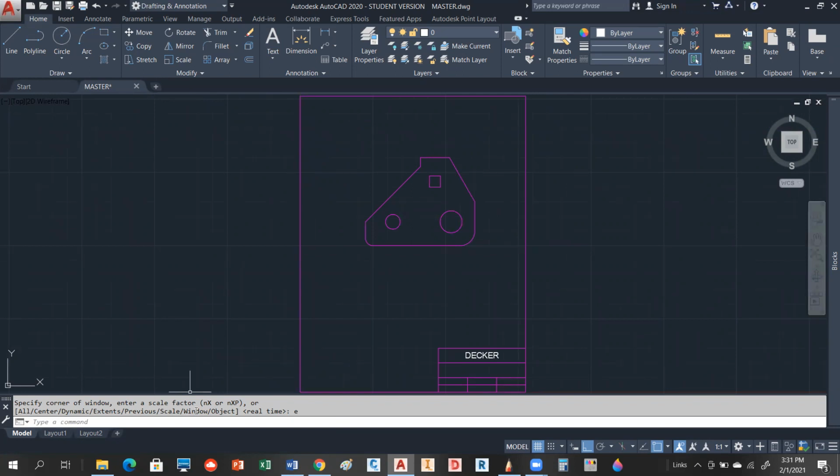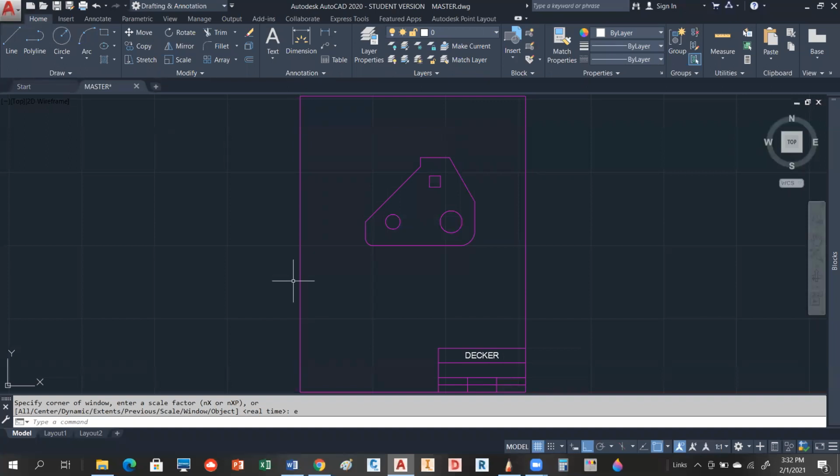Go ahead. What was the XP thing? Okay, the XP won't work in here for one because we are in what's called model space. Okay. So when you go into this thing called layouts or paper space, what that allows you to do is open up what's called a viewport, and then you can zoom your model in at a particular scale. So I can have the same model zoomed in at different scale factors. Okay, that's what's really cool about that. Okay. Yeah, so we're not using it. It's not relevant to anything.